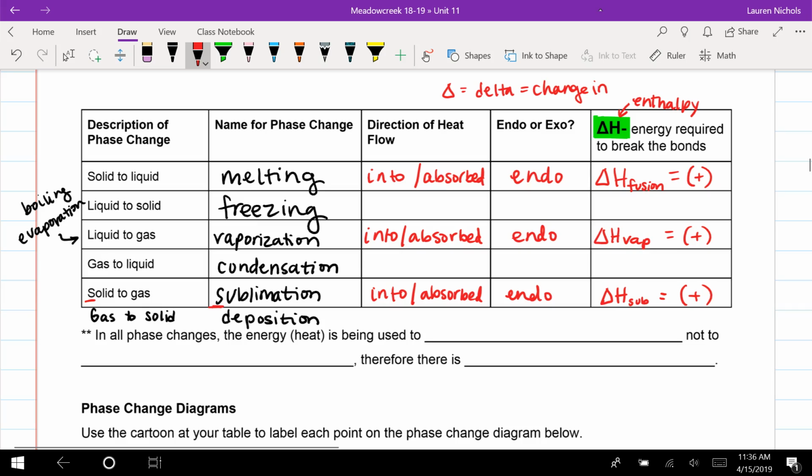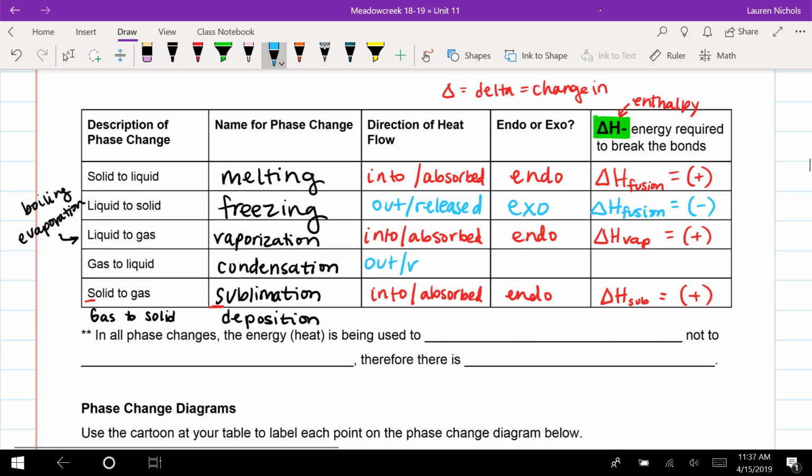Now, when we look at the other processes, freezing, for example, heat flow is going out of. So it's flowing out, which means it's being released. And I'm drawing it in blue because it means whatever is freezing is going to start to feel colder because there is less heat. And so that means it is exothermic, and that means our delta H of fusion, it's still that same value, but instead this number will be negative. Positive and negative just shows the direction, not higher or lower than 0. So positive or negative is just our direction.